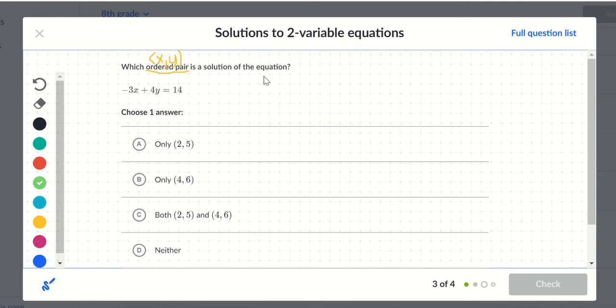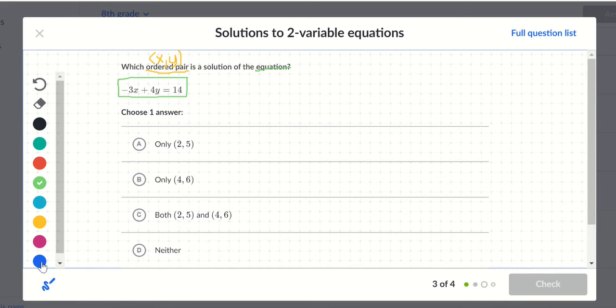The second thing that we recognize is the word equation. We have seen it plenty of times. Sorry, that's supposed to be underlined, but I'm struggling with this mouse pad, so forgive me if my work is a little sloppy. Y'all know I write way neater than this. Anyway, we know what an equation is. An equation is anything with an equal sign. Here is our equation: negative 3x plus 4y equals 14.